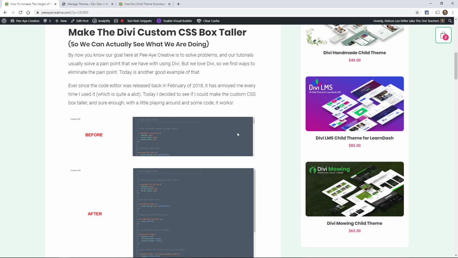And so you're seeing here my before and after of what we're going to do in this tutorial. So I'm going to walk you through a live example. We're going to need a child theme. At first I thought we could do this with just CSS. I was playing around with it, but because this is part of the core Divi theme, we're actually going to have to modify some of the core code. But don't be afraid, I'm going to walk you through it. If this is something that bothers you with how tall this is, then you're going to love this.